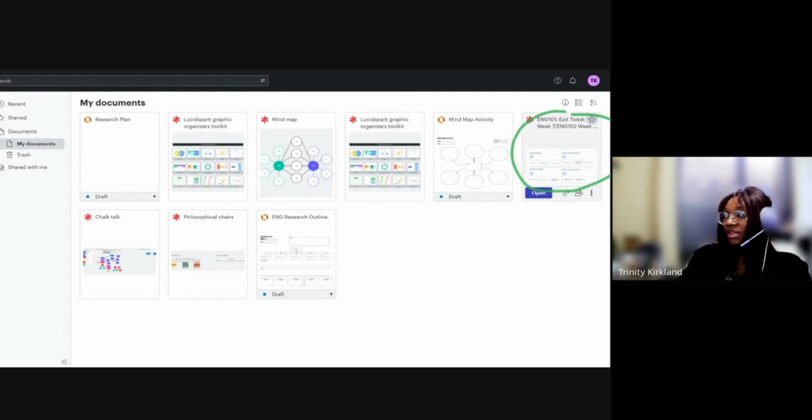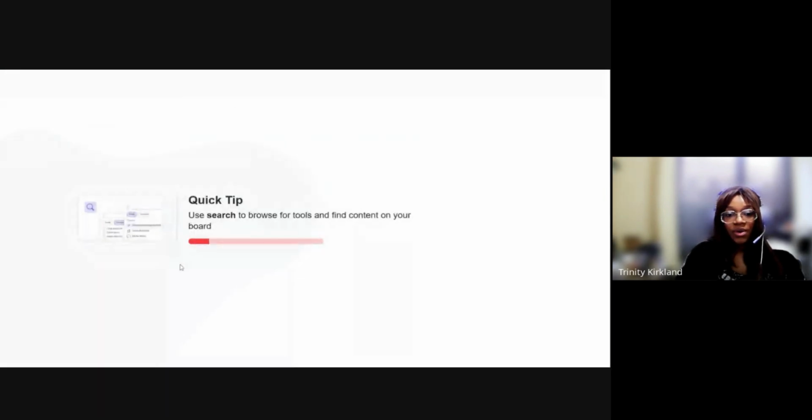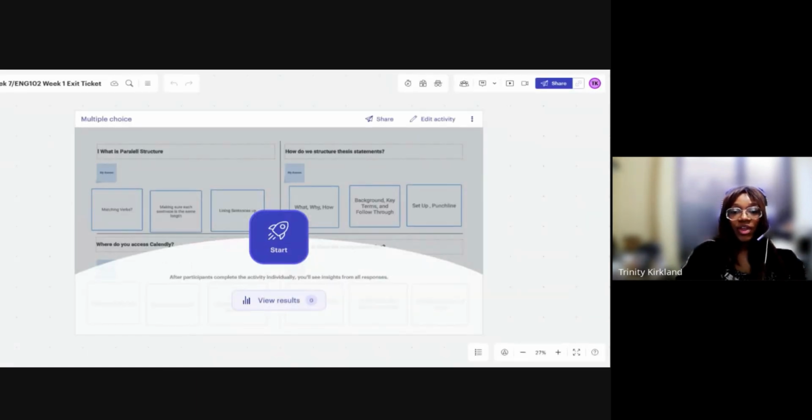That's right there. I'm going to click on it and just give you kind of an overview of what I've done when it comes to the exit ticket. So a lot of times in my classes, since they're doing essay components and they're doing little pieces of the essay, I don't always get a survey of how well the students understand different things. So it's really hard sometimes for me to grasp whether or not a student actually fully grasped what I said or only grasped part of it.